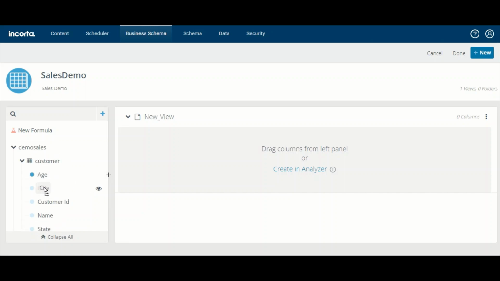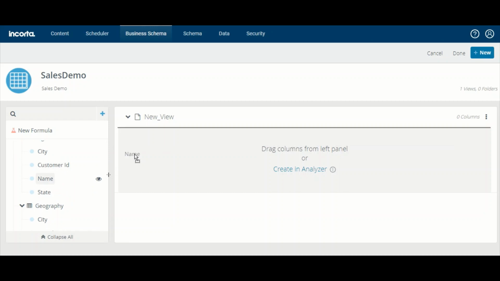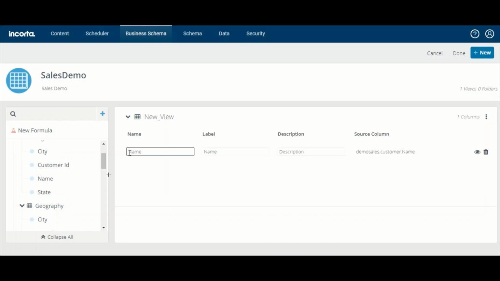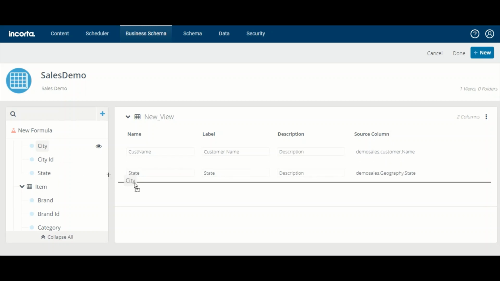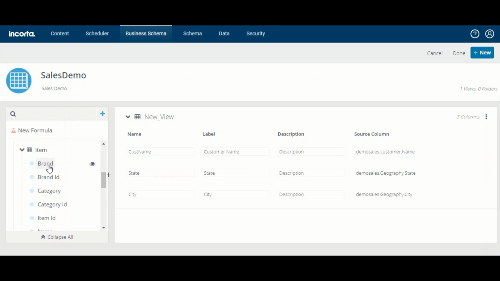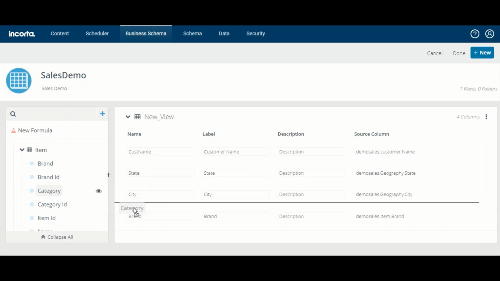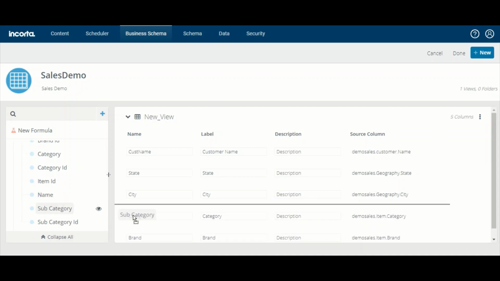So from customer, what I need is only the name of the customer, and this might match with something. So let me call it customer name. Okay, so only customer name I'm going to take. From geography I'm going to take state, and I'm going to take city. I can place it in a different order if I like. I took a brand, I took a category, and I'm going to take a subcategory also.